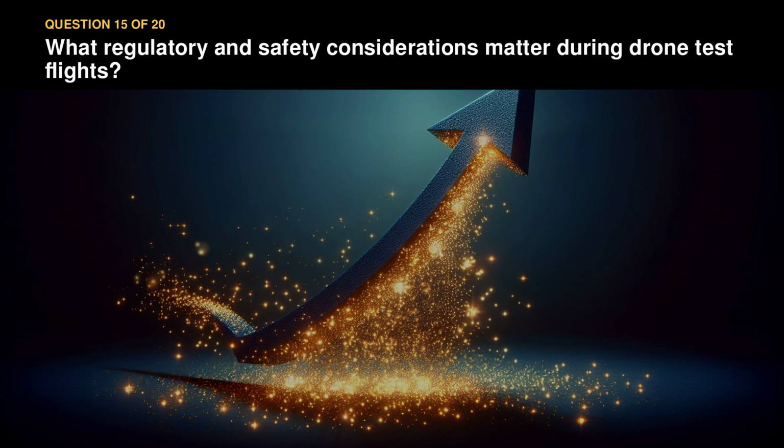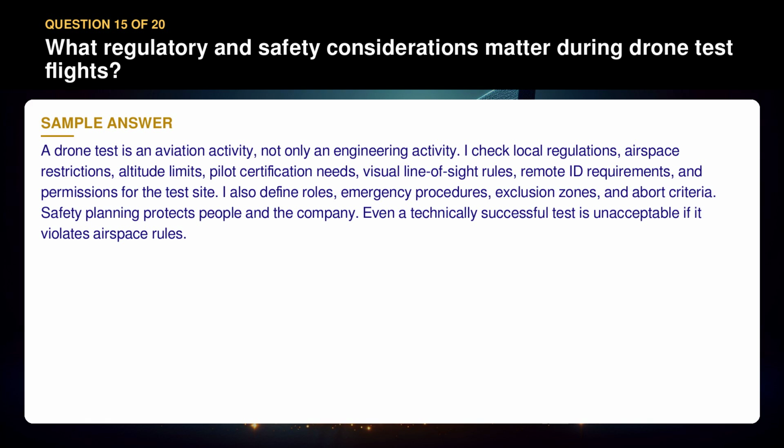Question 15. What regulatory and safety considerations matter during drone test flights? A drone test is an aviation activity, not only an engineering activity. I check local regulations, airspace restrictions, altitude limits, pilot certification needs, visual line of sight rules, remote ID requirements, and permissions for the test site. I also define roles, emergency procedures, exclusion zones, and abort criteria.